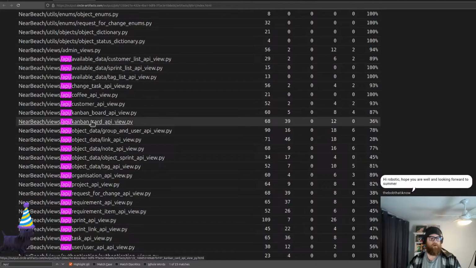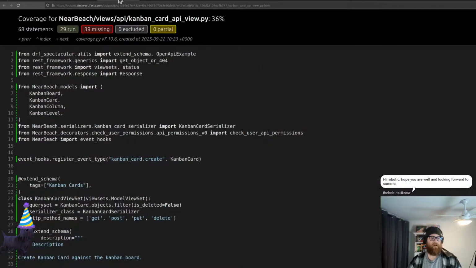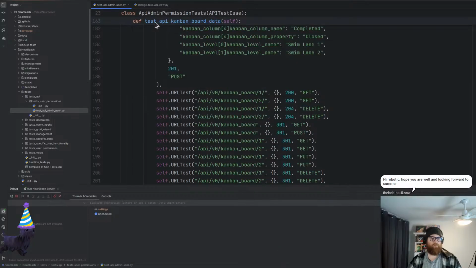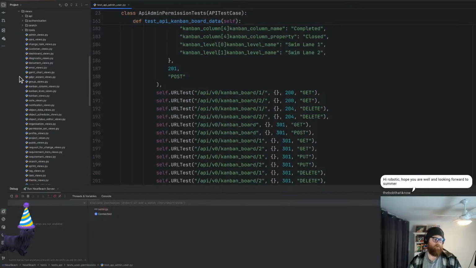We said the card API view. I am going to jump over into here again. Just going to close that. We want to open up the views, open up the API, and open up the Kanban card API.